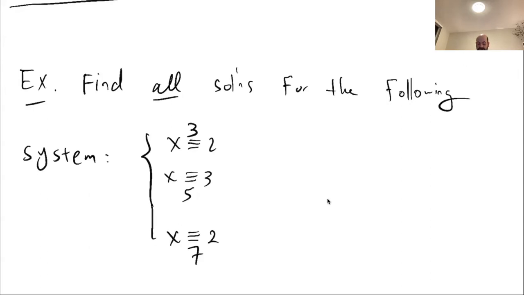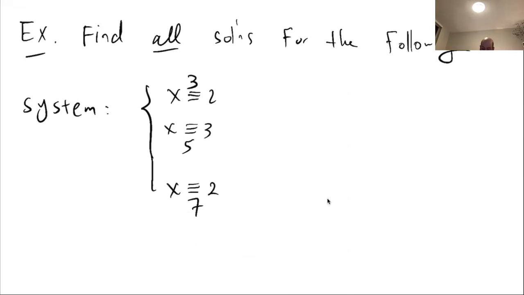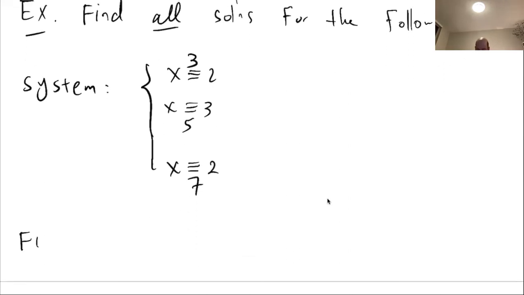So solving each of these 3 congruences is very easy, but we are looking to find the values of x that satisfy all 3 of them at the same time, not separately. Okay, so first, the solution. If you want to use the recipe provided by the Chinese remainder theorem, remember, whenever you want to apply a theorem, first you need to check the conditions of the theorem. Do the conditions hold here? If they hold, then you can apply the theorem.